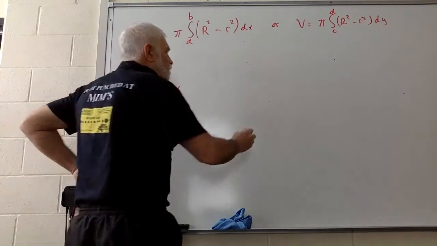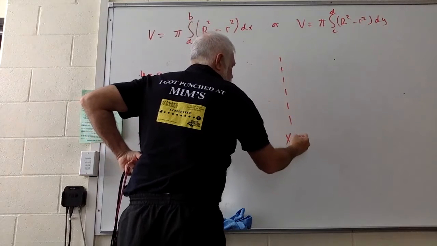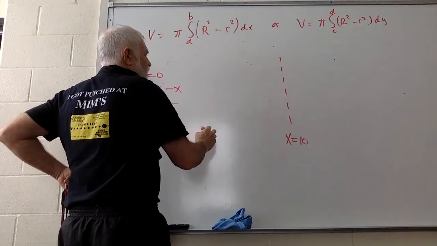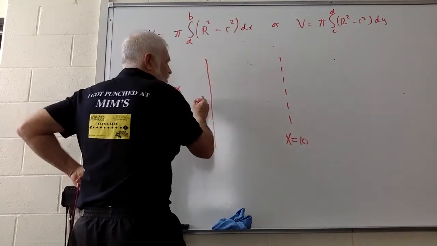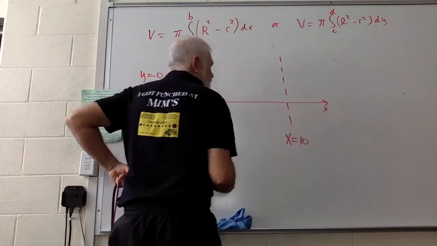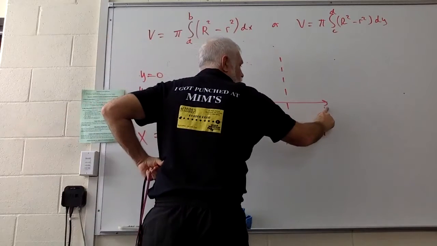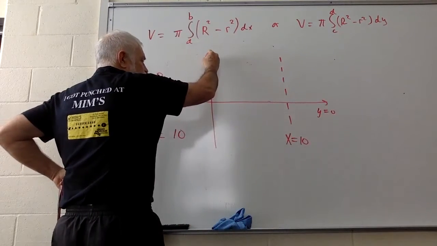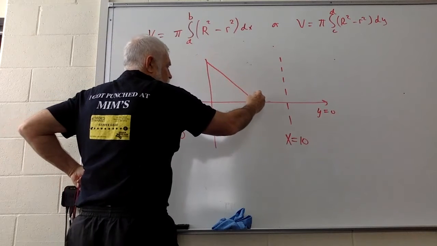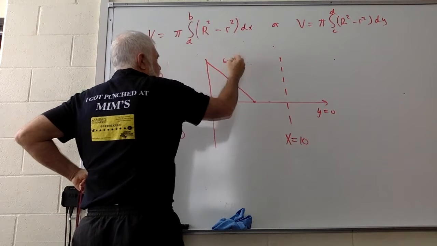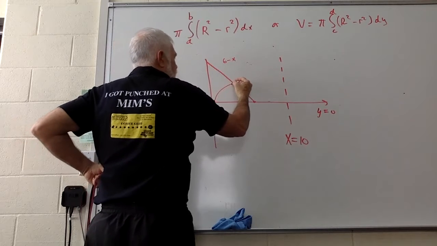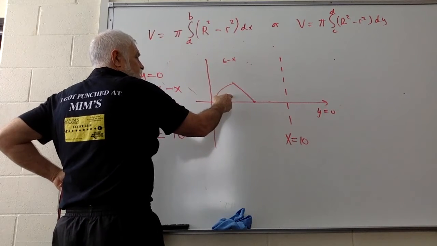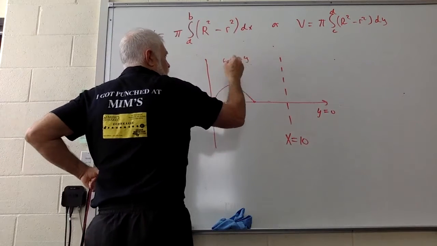I'm going to draw the picture now. So there's x equals 10. That's my axis of revolution here. That's my axis. I've got 6 minus x, so let me get an x-axis going here. There's the x-axis. Oh, I'm sorry, I meant to call it y equals 0. There's y equals 0. There's 6 minus x right there. And then there's the square root of x. And I think we're after this area.